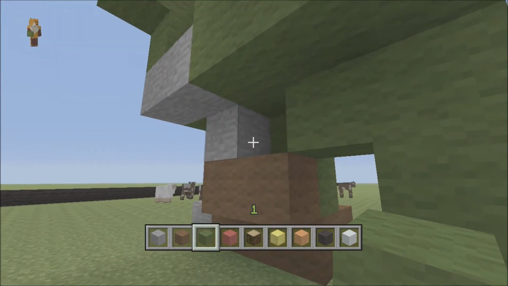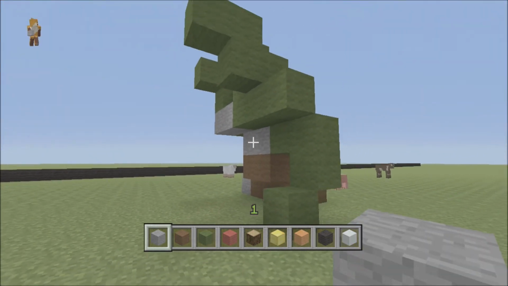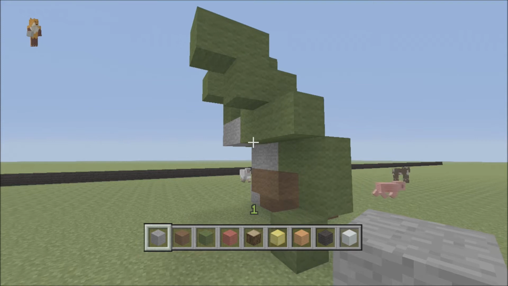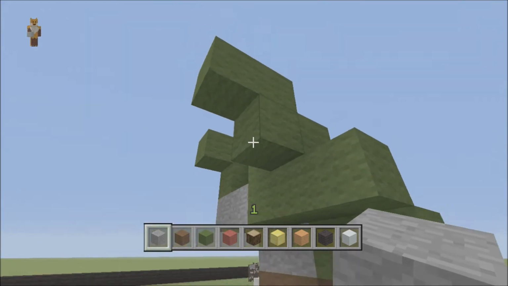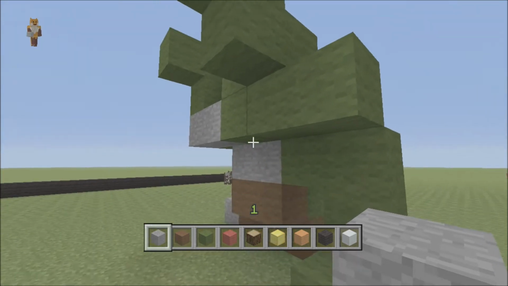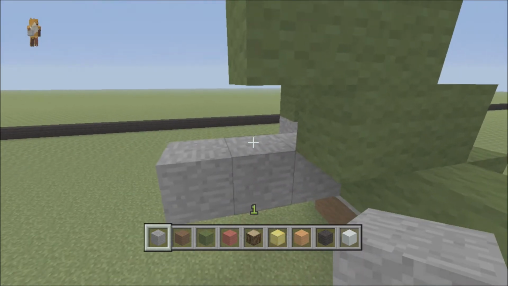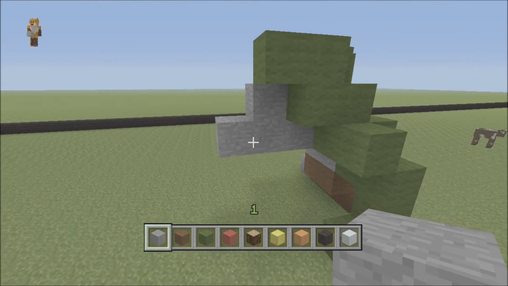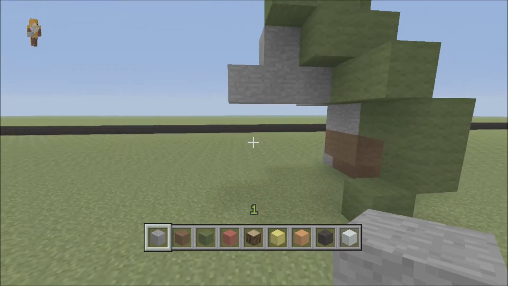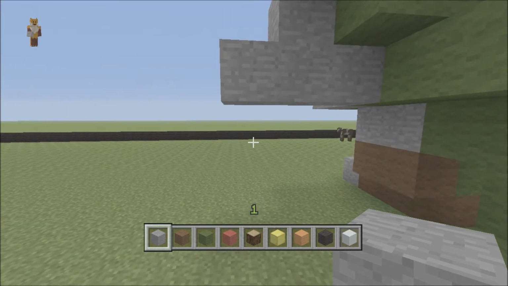and this bit here will be grey. So we've done that. It's starting to take shape. So from this layer here behind this zigzag green, you get your stone, and you want to do an upside down T. So it looks like that. And then what we can do is we can start doing his other leg now.